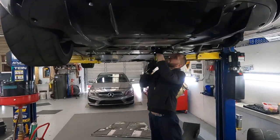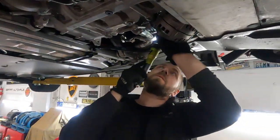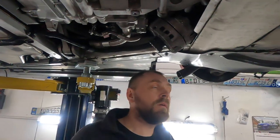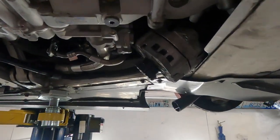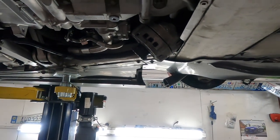How's it going, this beautiful McLaren? I almost take off this alternator, I think. Give me a few seconds, guys. There's the alternator. I will show you the short way.